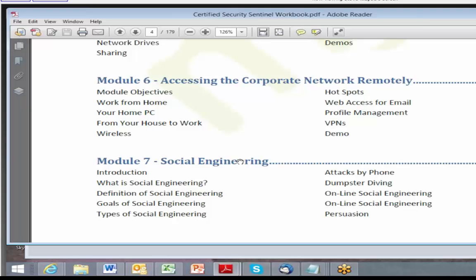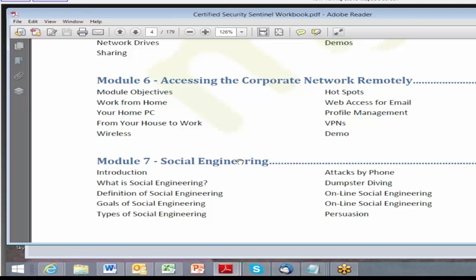We see in many cases where companies will allow wireless access, and that can be great, but the risk with this is if I'm doing this from a Starbucks, I want to make sure that nobody else in that area is able to see what's on my screen. I want to make sure that my machine doesn't become compromised, which could allow access to somebody else from that location as well.